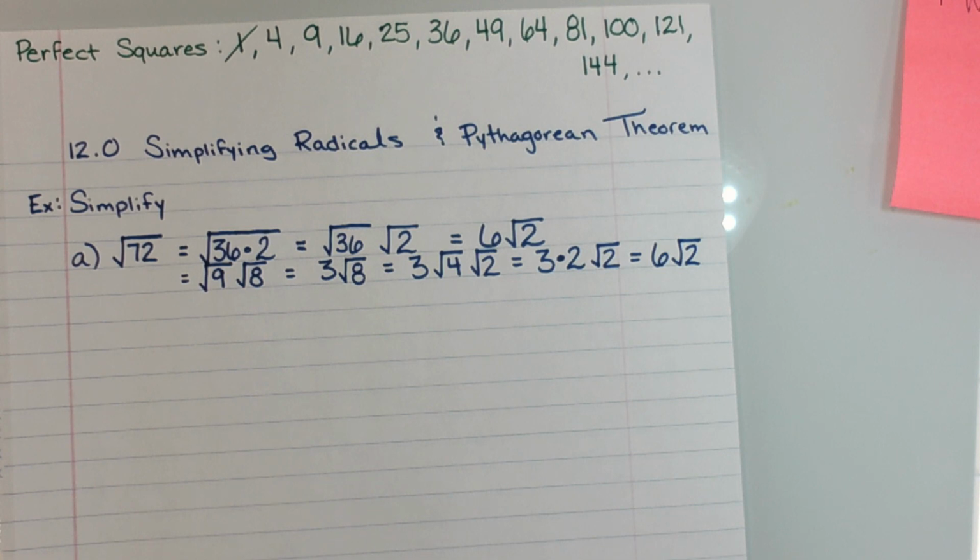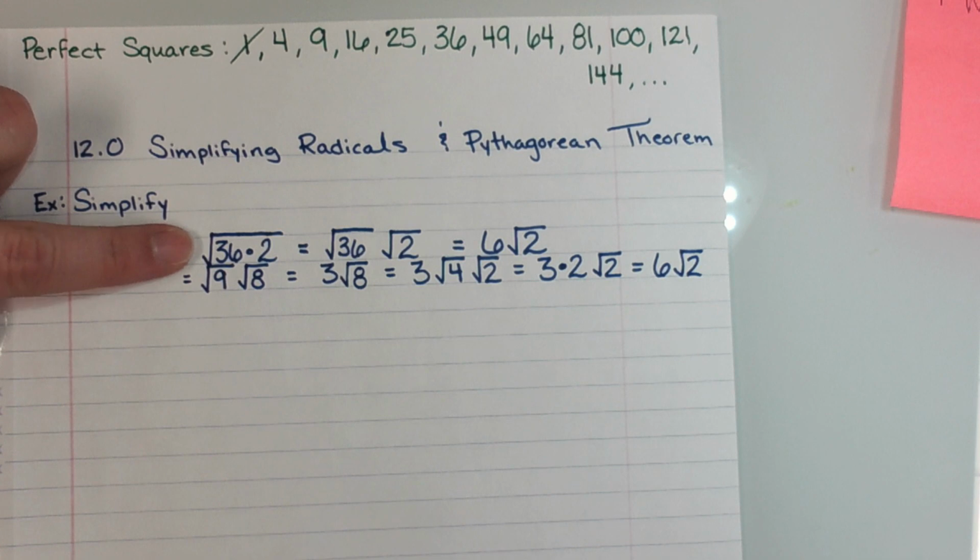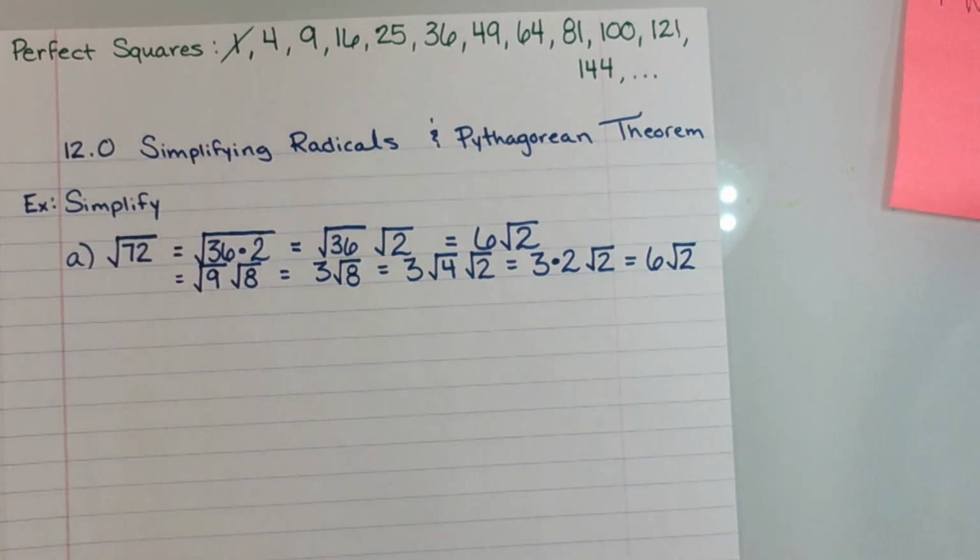For example, and I'm not going to actually do it on the paper, if I had asked you for the square root of 27,000, that's an awfully big number to be checking square roots on. But if you recognize, oh, well, it divides by 100, now you've made numbers a lot easier to work with. So, sometimes doing it the second way is going to be easier, but it's shorter if you find the biggest perfect square in the first place.